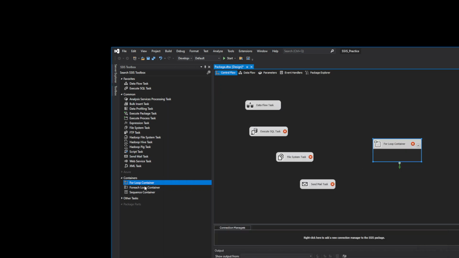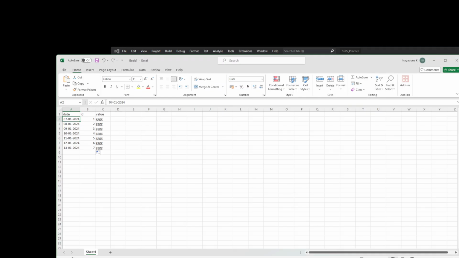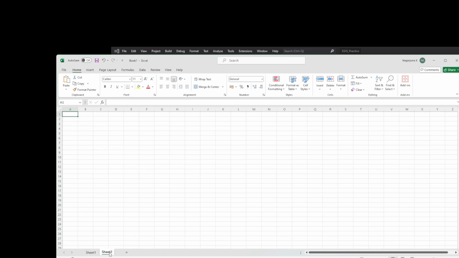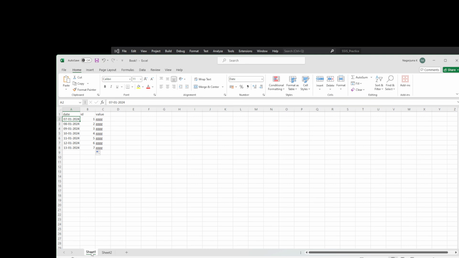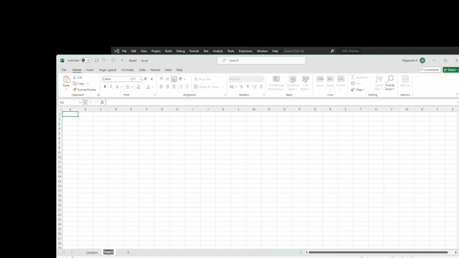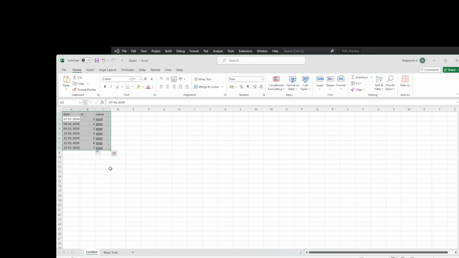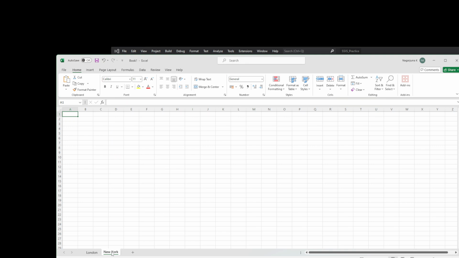Okay, and for each, this is the main important one. Suppose I have an Excel sheet, guys. Sheet 1 is there, sheet 2 is there, and in sheet 2 I also have some information. Sheet 1 has some city, London, and here I have New York, some city data, maybe geographical information.